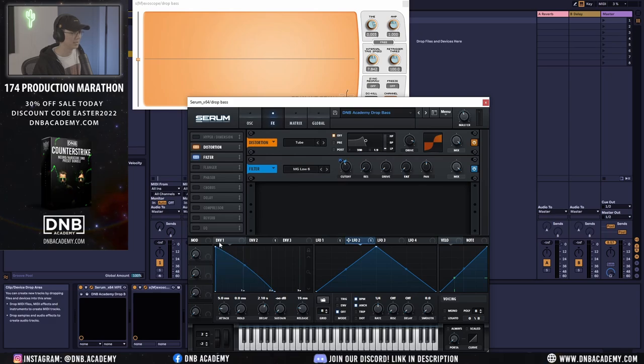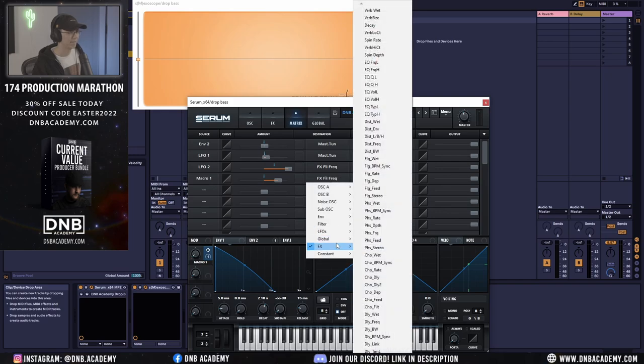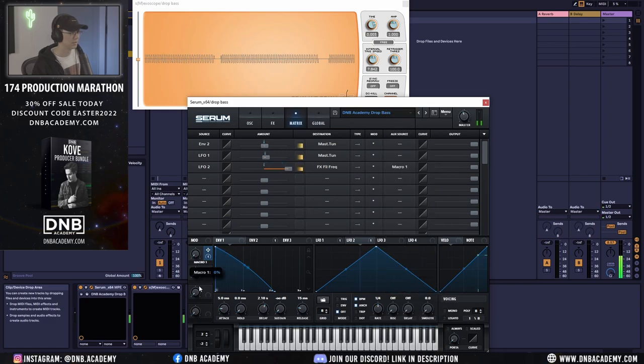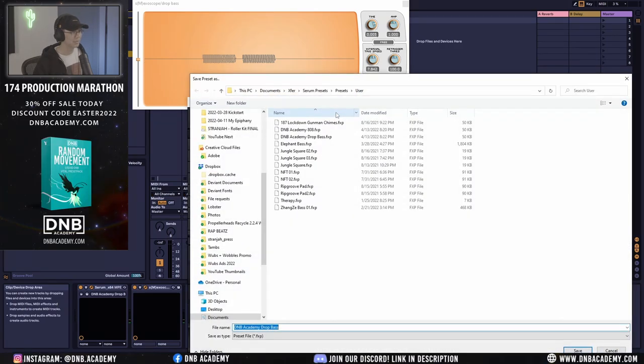So what I'll do is I'll add a macro for the amount. Actually, that macro one should be, I think I did that wrong. What I want to do is use auxiliary source. Okay, so now that macro enables the LFO. I'll call that wobble. Okay, we'll save this as drop bass distorted.